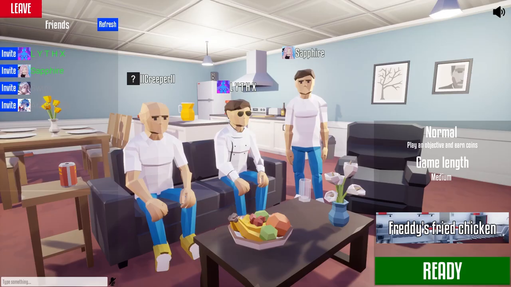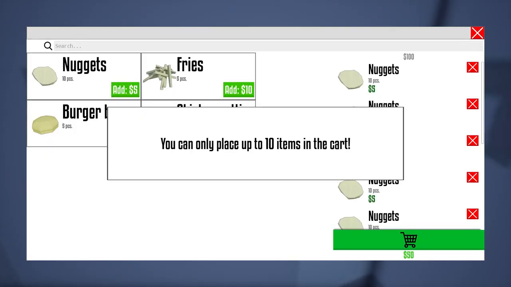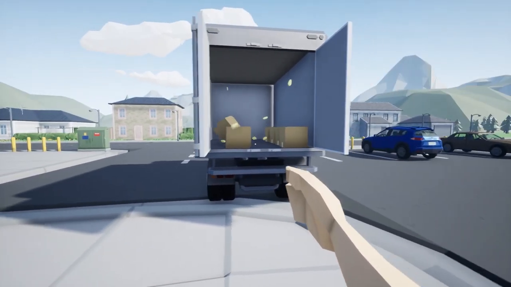Alright, we're doing Freddy's Fried Chicken. Alright. Freddy Fazbear will be here. Yes, the pizza chain was not working. Yeah. I should explain that, you know how people are like, homophobes?